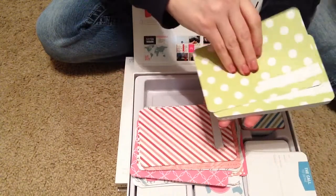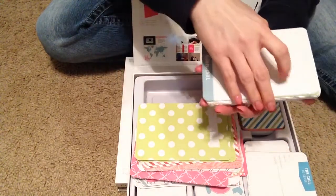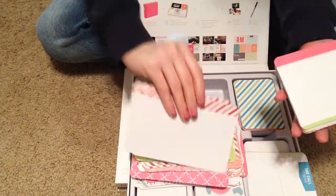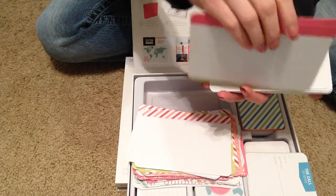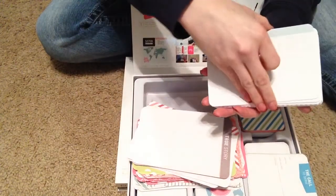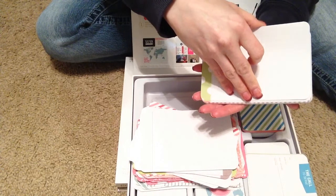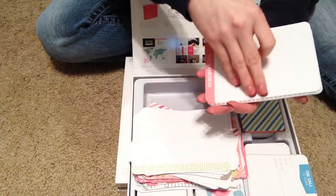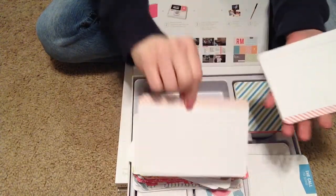I'm really, really wanting that HSN kit — that one I mentioned in my previous video. It has 4x4s and 2x2s, and it's called Just Add Color. These are the bifold cards. I'm really hoping they release it somewhere else besides HSN because it's sold out there. When I first started, all I did was 4x6 cards, but now I'm getting into different sizes of pictures and different orientations. I'm really liking it.